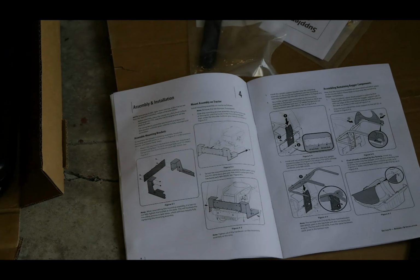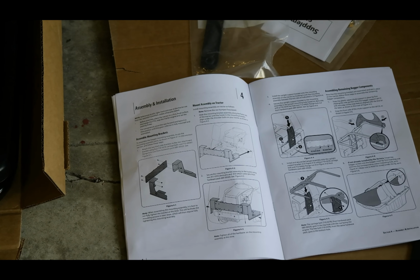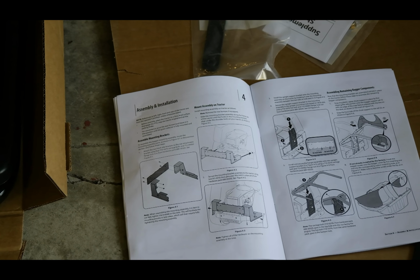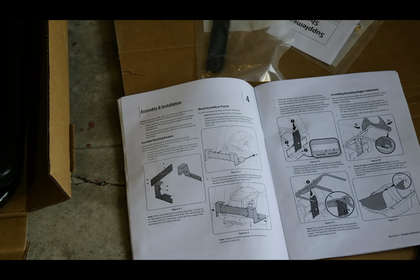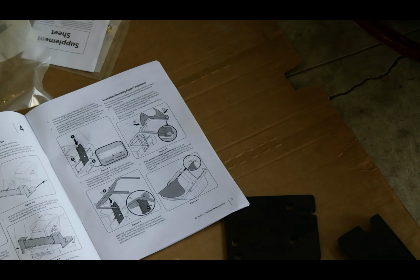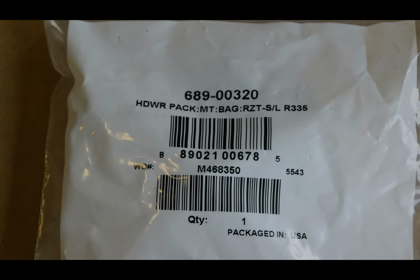The first step in the assembly manual, which is page 4, talks about putting together the mounting bracket that's going to go on the back of the lawn tractor. So for this part you need the mounting brackets and the cross brace, and you need the hardware that comes in packet number 689-00320.